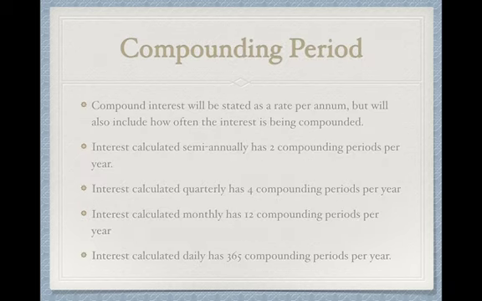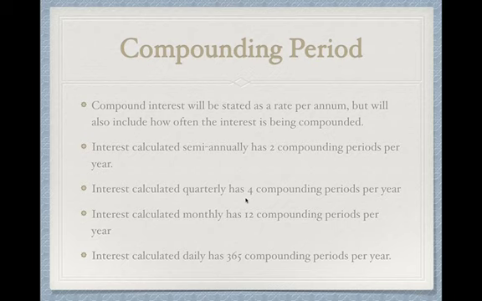With our compounding period, what happens is they give you an interest rate and they'll always state it as this much annually or this much per annum, which just means annually. So they'll say so-and-so invested this much money at 3.2% per annum, compounded, and then fill in the blank. It'll tell you the interest rate per annum, but also how often it's being compounded. It'll say either compounded annually, so just once per year, or semi-annually, which means twice per year. They do those calculations 2 times every year, every 6 months.